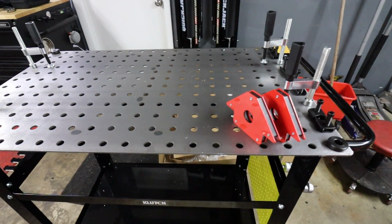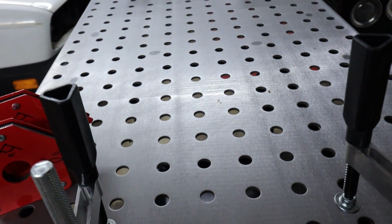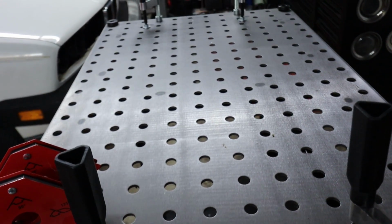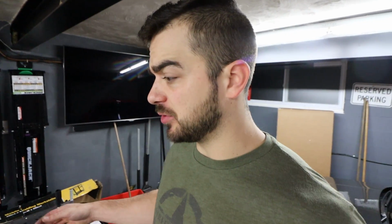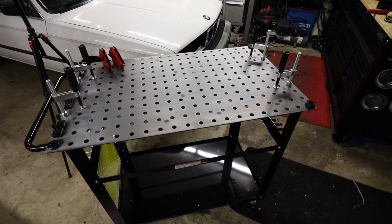So overall, I'm really happy with this welding table. It's kind of a mixture of a welding cart and a table. It rolls around, but the top seems pretty decent. It's not super thick. You wouldn't expect it to be super thick at this point, but it comes with a ton of accessories, which I wasn't sure about because the description on Amazon was terrible. But it comes with a whole bunch of stuff to help get you started.